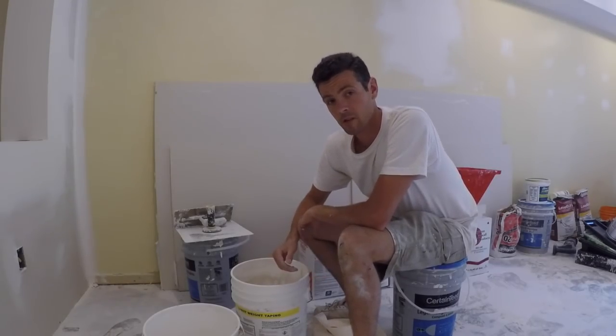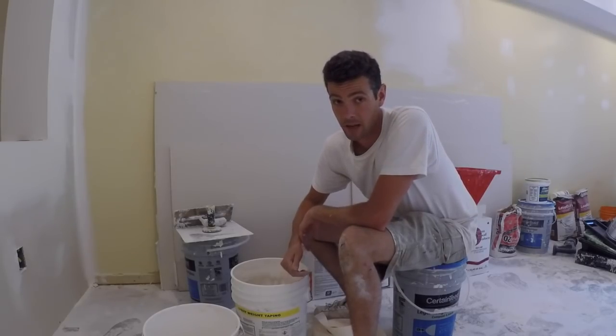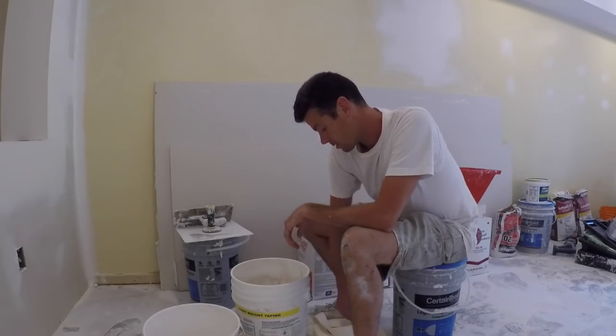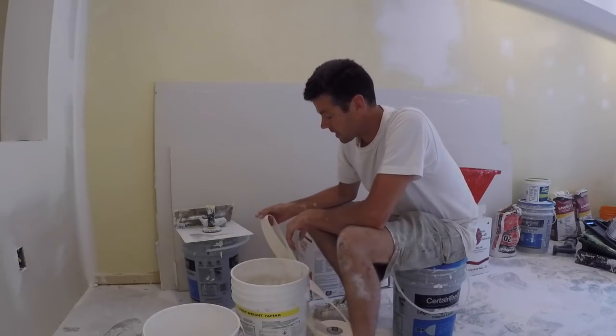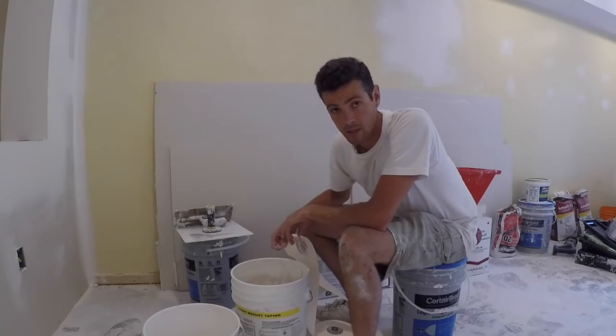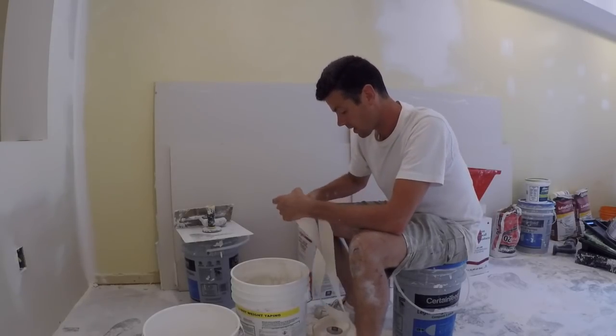So today I'm going to show you one of my little cheater tricks that I use when I'm feeling too lazy to properly apply the mud to my tape. This is a good trick for beginners because anyone who's taped with paper tape knows that it's hard to not get blisters. So here's what I like to do.